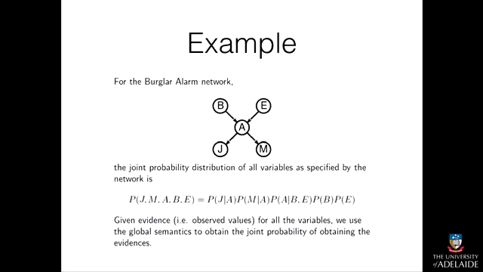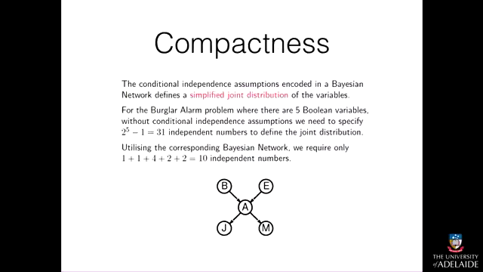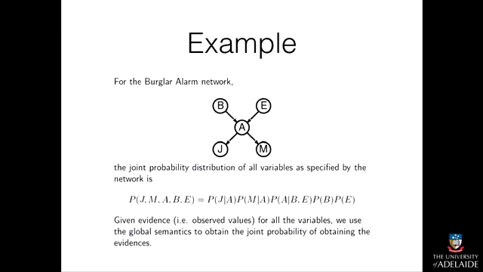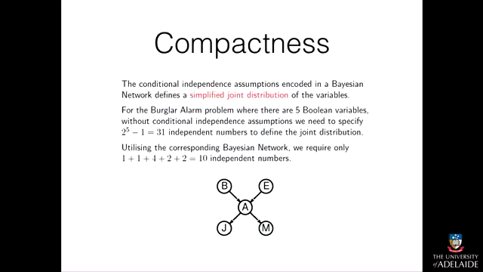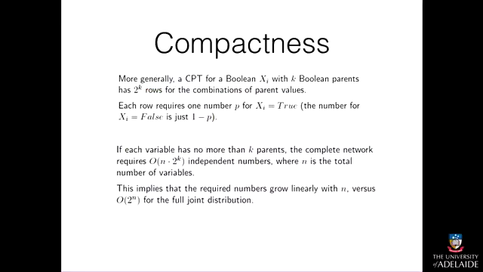And this is 2, this is 1, this is another 1. Sorry, it should be 2, because they have 2 different conditions. It's A being true or A being false, right? Okay, so this is the number of entries, the number of records we need to represent a joint probability.